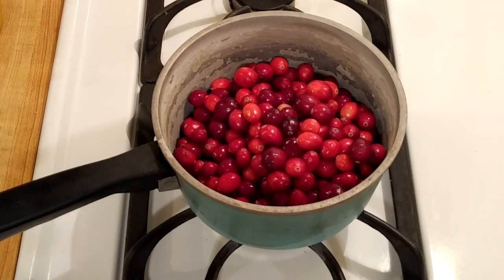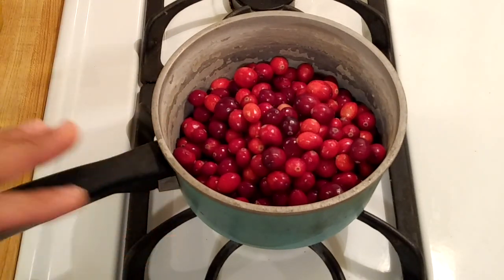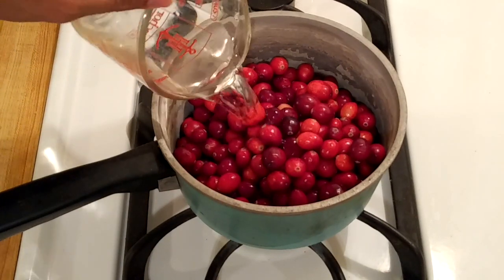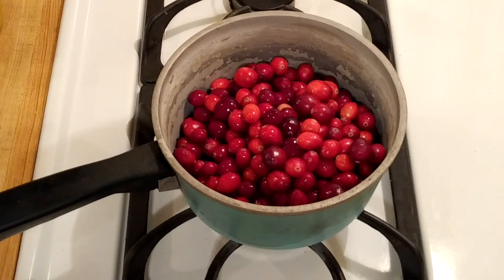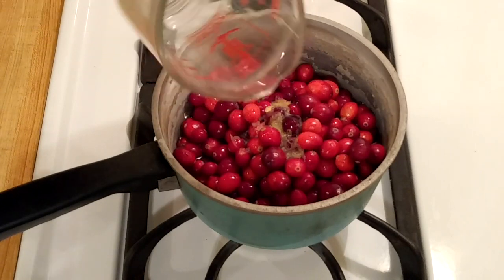is the same. Here in this saucepan, I have one 12-ounce bag or 340 grams of whole fresh cranberries, to which I am going to add half a cup or 120 grams of water and half a cup or 120 grams of freshly squeezed orange juice.